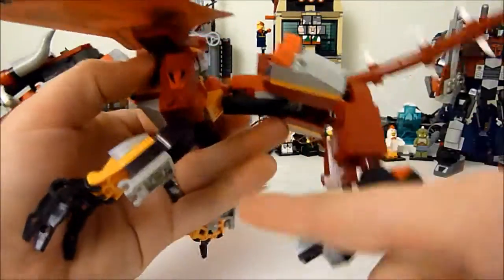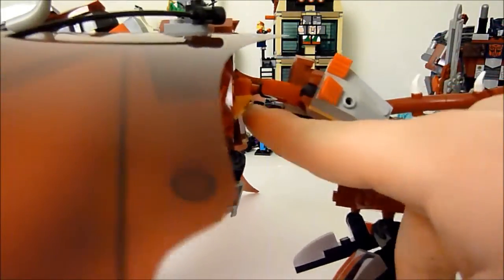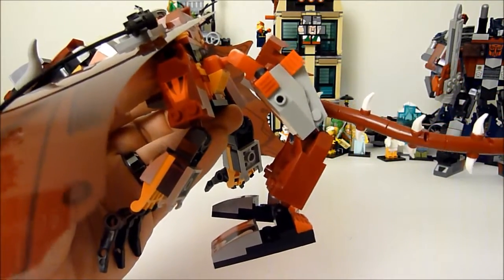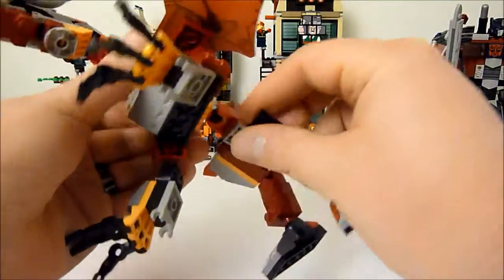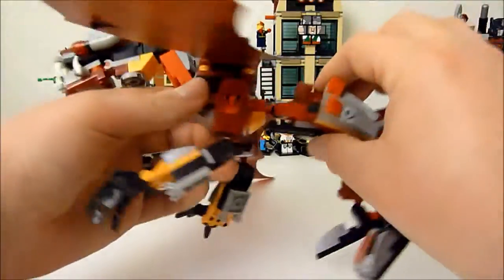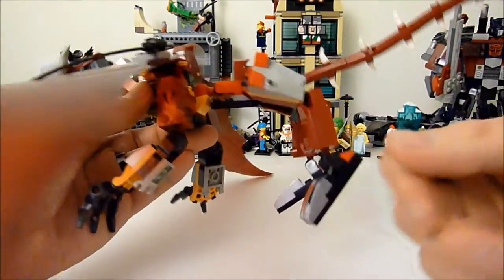I put this black piece here. This was an extra piece from the set. This is normally just like that, which is no good, because as you can see, the weight of the back of the body will just drag that down. But as you can see, it's also an easy fix, so that holds it rather nicely.